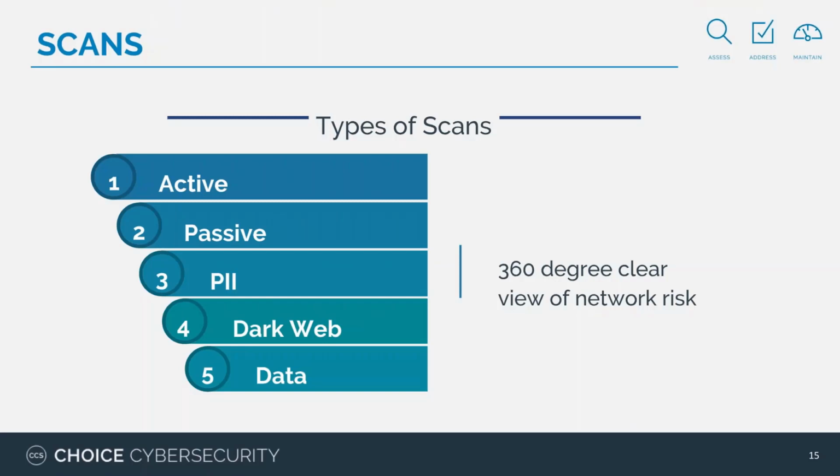Once we go through and get the gap analysis of the controls, then we want to actually run the scans. The scans tell us a lot about a system. One of the big things is I get calls all the time that somebody got hacked, and they say, I just had a risk assessment, or I had a penetration test. I can tell you very few companies, if any that I know of, are doing a complete risk assessment for a customer.